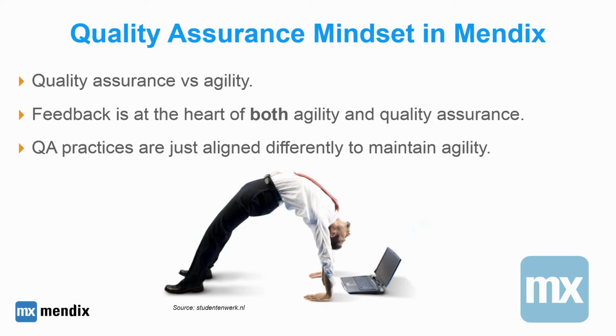So what we like to put forward is that quality assurance practices in an agile environment when using Mendix are just aligned differently compared to more traditional waterfall environments. It's aligned differently in timing, it's different in the way that you engage your people and your team, and it's different in the tooling and automation that you use. We'll elaborate on those topics in the coming hour.